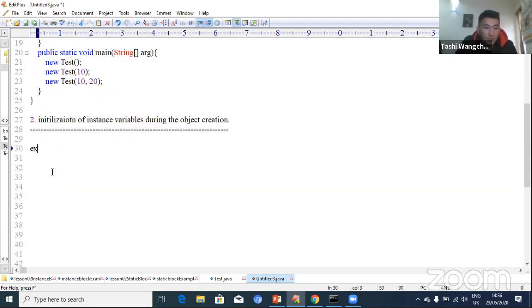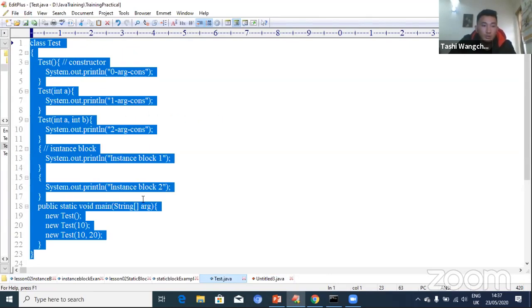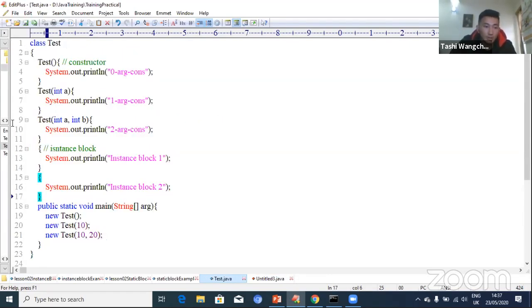Now, example 1 for this: let's try to program without using the instance block. Let's try to do it here. Let's just remove this.